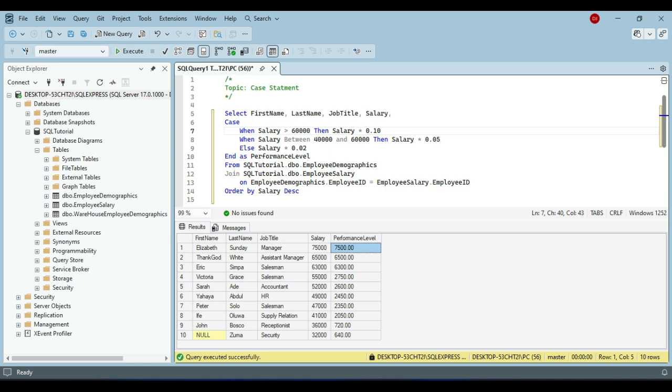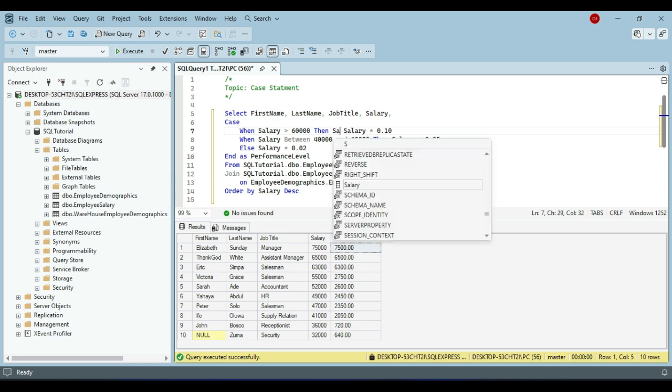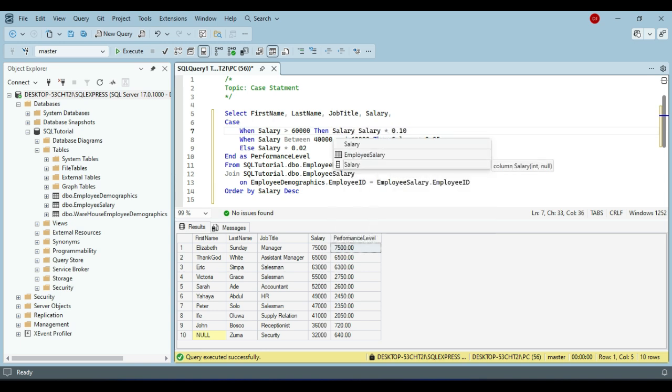So 7,500, we can actually add it up together and say salary plus, and then open parentheses, and then close parentheses.